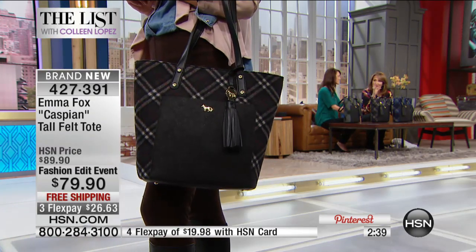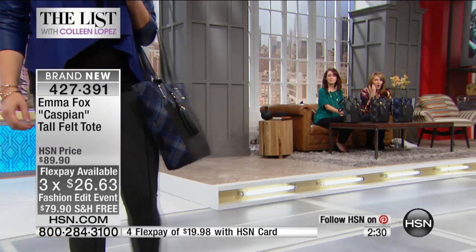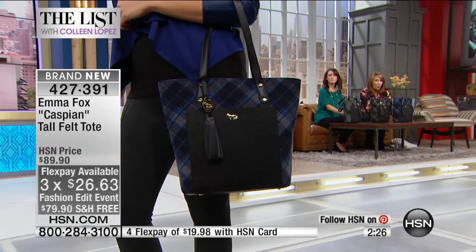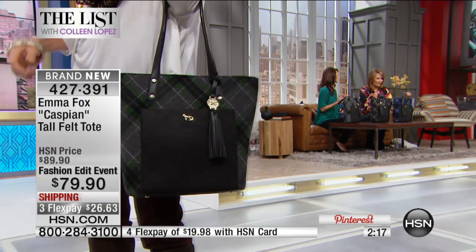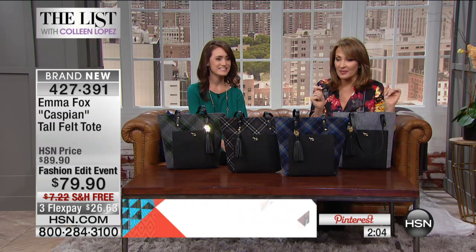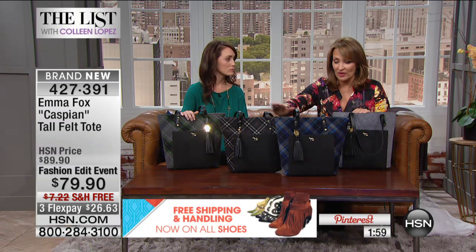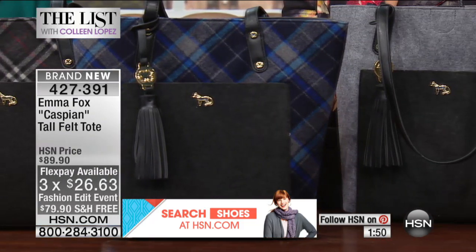It gives you some texture yet it's very neutral — it doesn't matter what's on your agenda. It could be a great work bag, but there's also a casualness to it because of the flannel felt fabric. A pattern doesn't distract from what you're wearing — it really enhances the look. Green plaid and blue plaid are the most limited. All four colors are available, and you're the first audience to ever see it. It's free shipping tonight with three flexible payments. This just is the easiest way to feel like fall no matter where you live.